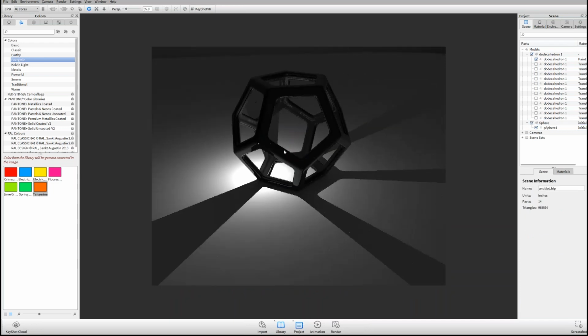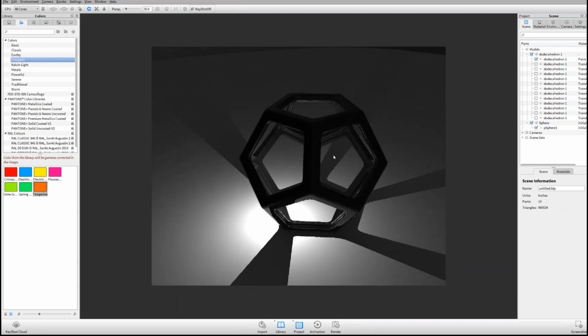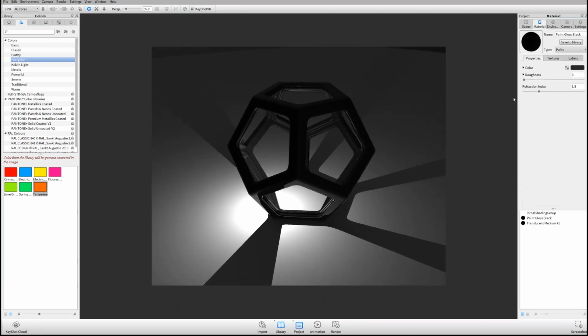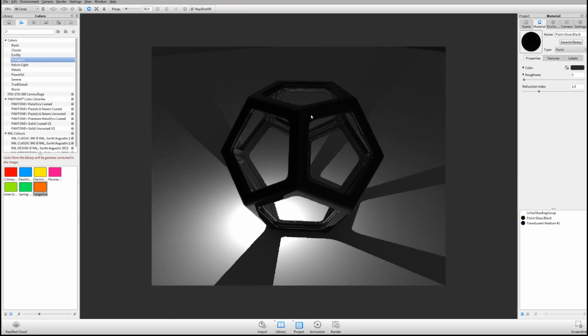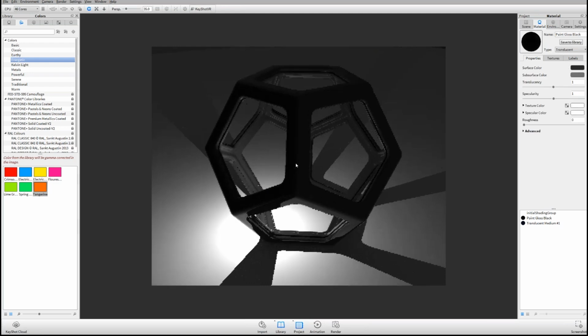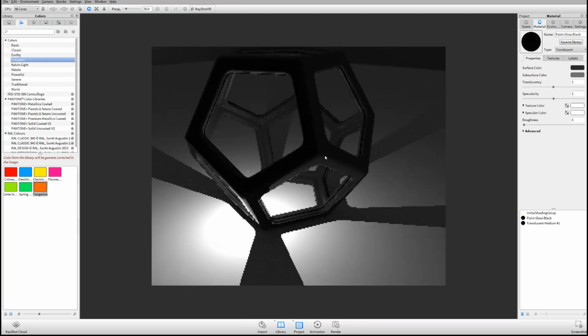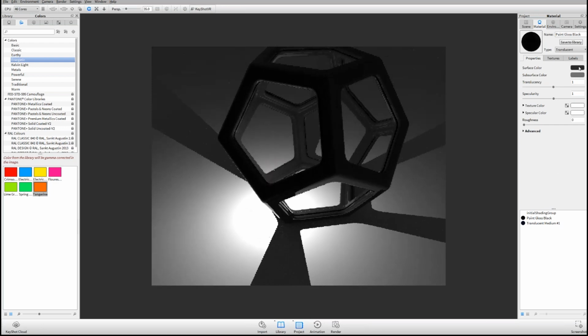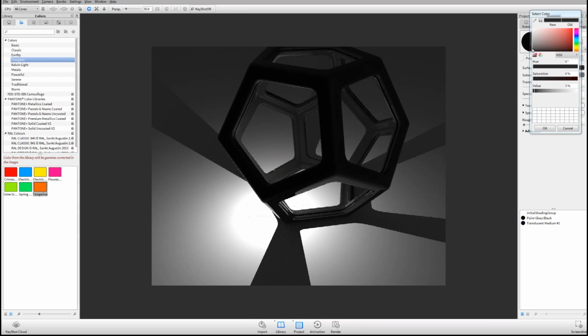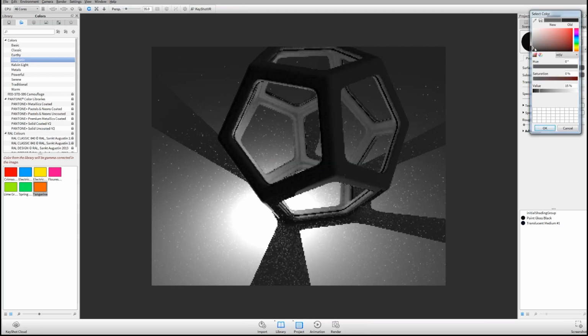So let's try turning this material into a translucent material, and let's see what happens. I'm going to double click on this part, which brings up the material editor, and I'll change that to the translucent material. Since we have our bright light right next to it, one thing, I wouldn't recommend using pure black for our surface color.